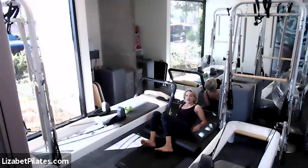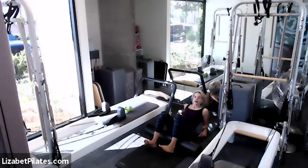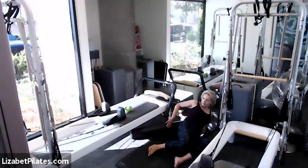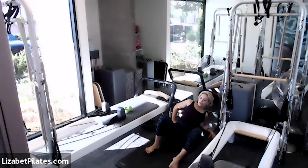I want you sitting on your foam roller with your hands behind you on the ground. So your bum is on the foam roller, your feet are on the ground, your arms are behind you, leaning back onto your hands. I'm not quite sure if I'm going to get into that position, but you are in that position. It's probably feeling pretty good.